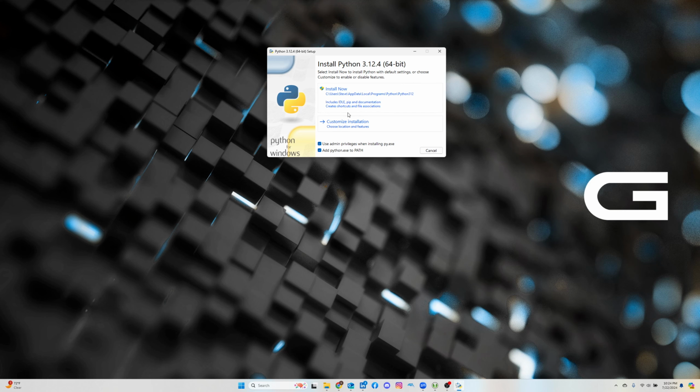you can either choose install now, or if you want to customize the installation path or use specific things but not install other things, that's totally up to you. This is going to install IDLE, which is just an environment where you can do it instead of doing it in like a text file or text editor. It's going to install pip, which is Python's package manager, so you can install third-party applications, as well as documentation. So let's just go ahead and hit install now. Go ahead and tell it yes, it's fine. Then it won't take very long here, maybe about 30 seconds or so.